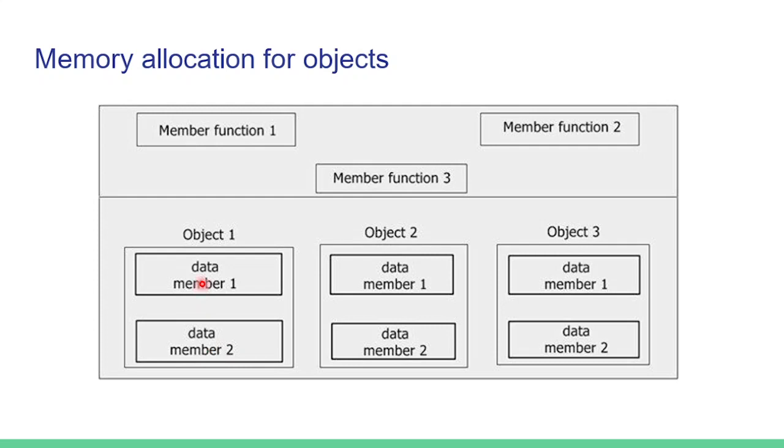Okay, so in this case, when we declare a class like that, the memory for functions is stored, which is common for all the objects. And for objects, each of the variables are different. That is, for each object, there will be a different variable stored for them. But in the case of functions, the function is common for all the objects.